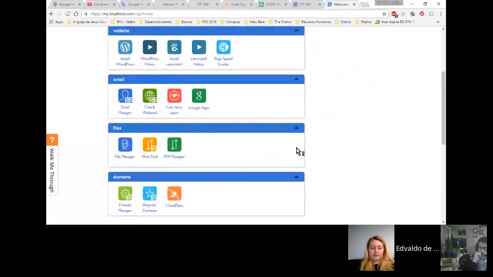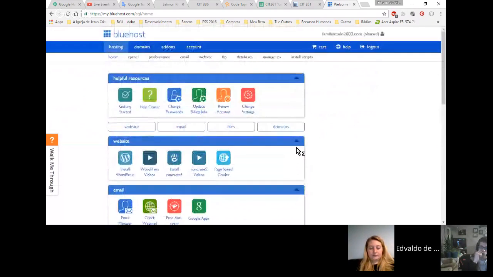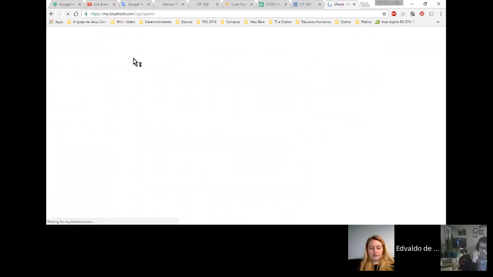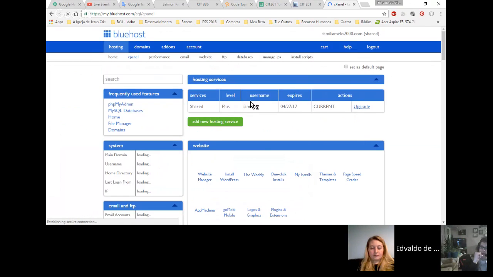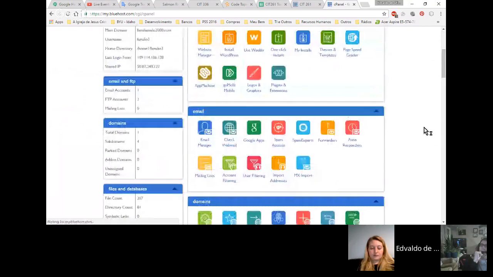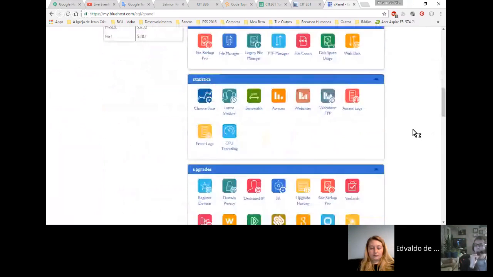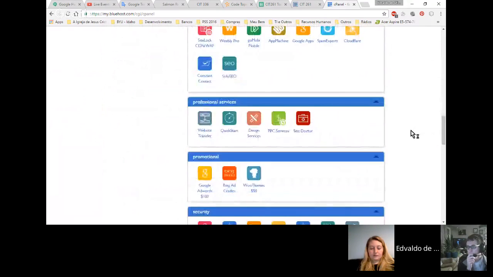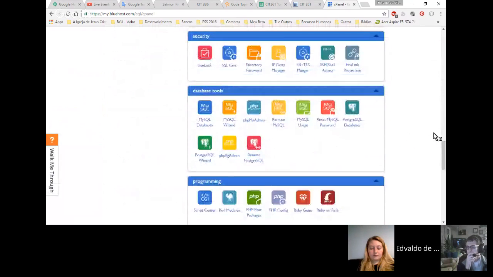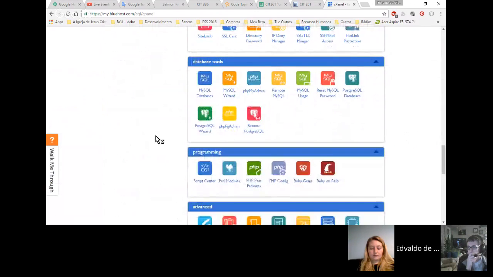Manage files. CIT. Database tools. Here I have MySQL database.